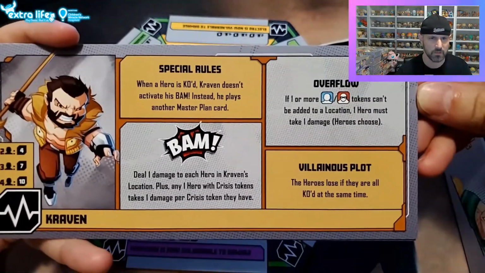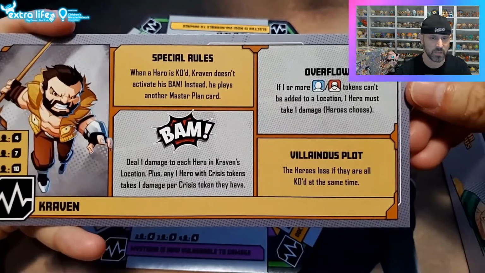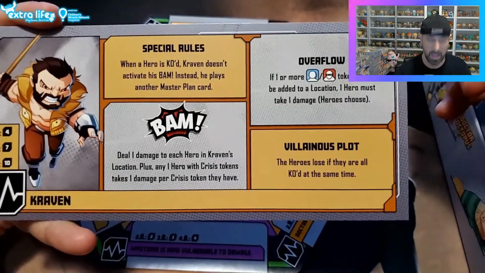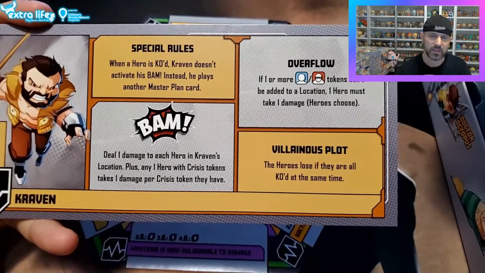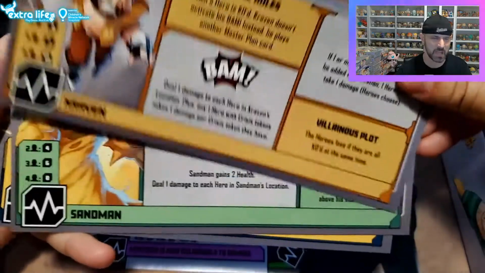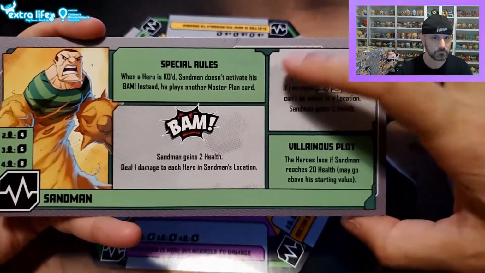So Kraven, and here's KO. Kraven doesn't activate his BAM. Instead, he plays another master plan card. Okay. BAM, deal 1 damage to each hero in Kraven's location, plus any 1 hero with a crisis token takes 1 damage per crisis token they have. Boy. If a token can't be added, a hero must take 1 damage. Villainous plot. The heroes lose if they are all KO'd at the same time. So very similar to Hela in the stretch goal box.